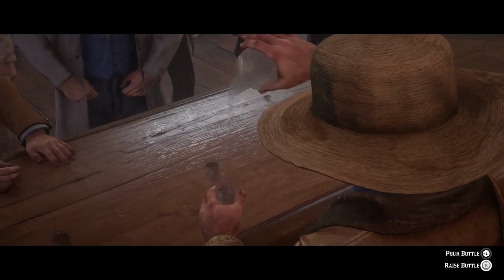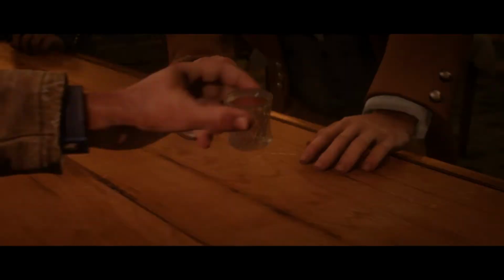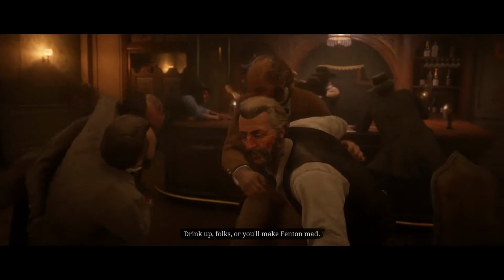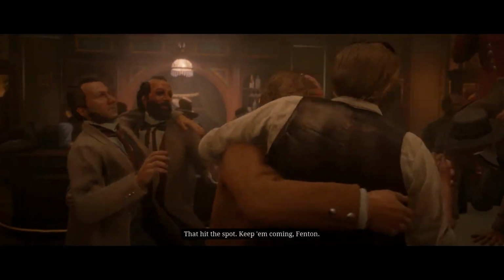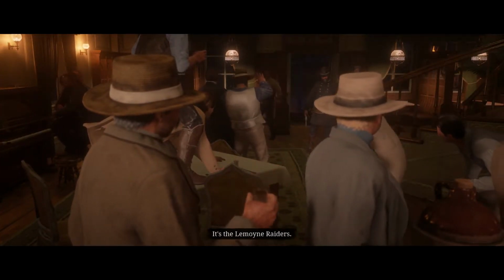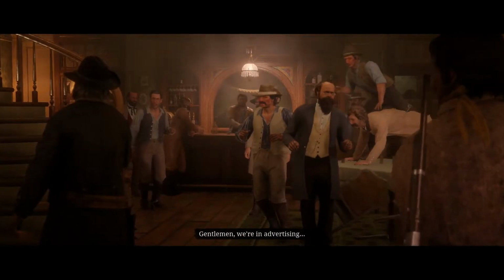Mr. Gray won't be happy about this. Open another bottle. Go drink up. Don't be shy, Fenton. Fine man. Don't listen to your brother. It's your opportunity. Over here, Fenton. Hey, send a couple this way, will ya? Drink up, folks, or you'll make Fenton mad. Oh, wife is gonna kill me. I only went out for milk. Well, that hit the spot. Keep them coming, Fenton. Drink up, drink! Lemoyne Raiders. Good evening, gentlemen. Quiet libation? You! Me? You're the bastards who stole the liquor we was gonna buy. Gentlemen, we're in advertising. Come on in and have a drink.